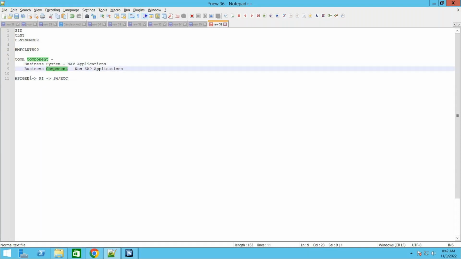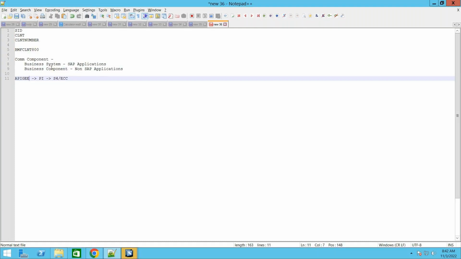If you want to communicate with APG, I need a communication component for APG. Then only I can connect to APG. Using that base communication component, I can create channels, I can create ICO, anything. So for you to create any object in your integration builder, you need a communication component. That's for sure. Without a communication component, you cannot create any object, whether it is a channel, a sender agreement, or ICO or anything.